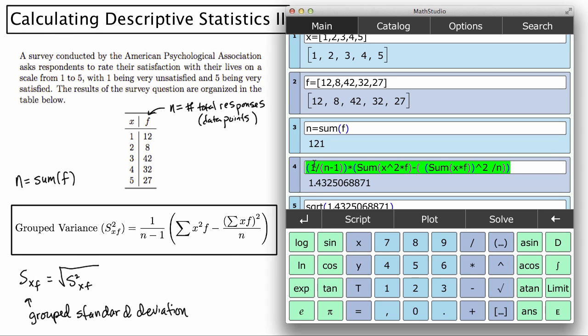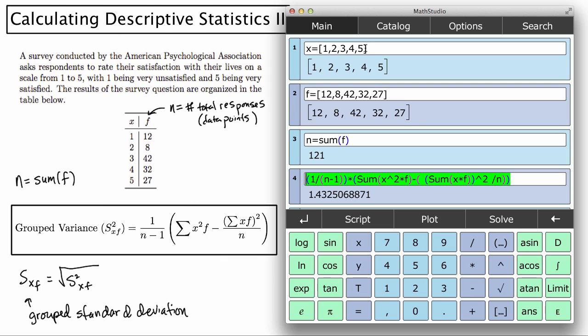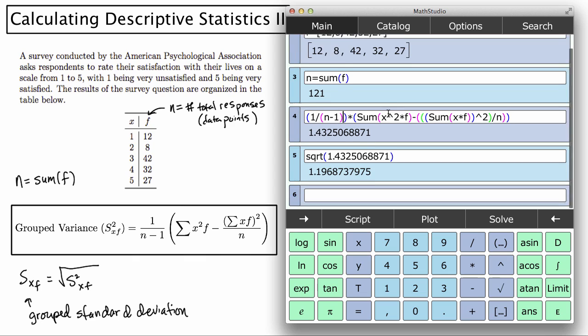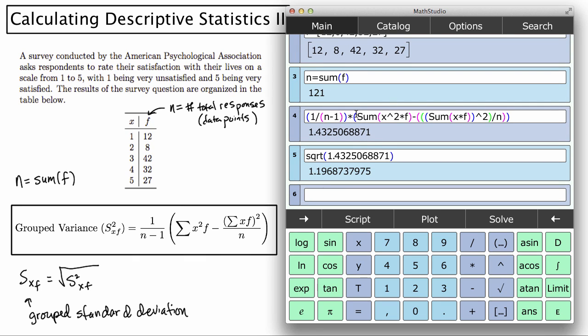In fact, one of the things you can do is save a copy of this file and then reference it each and every time that you want to do group standard deviation. Just name the file group standard deviation. And then all you have to do is, for whatever problem you're working, go in and change x, go in and change f, recalculate both of those, recalculate the size or the number of frequencies, and then just recalculate each of these, and it'll update based on the new numbers.